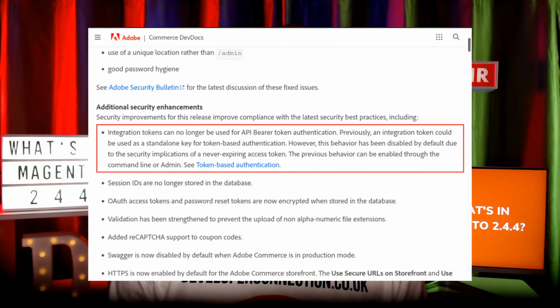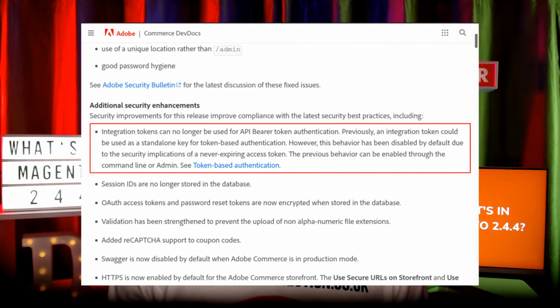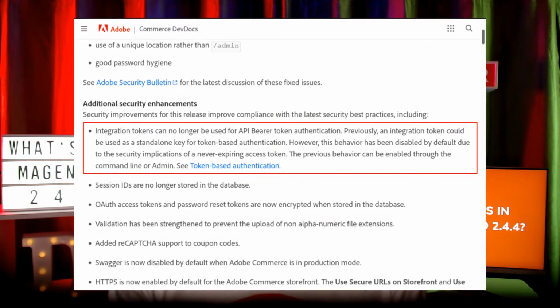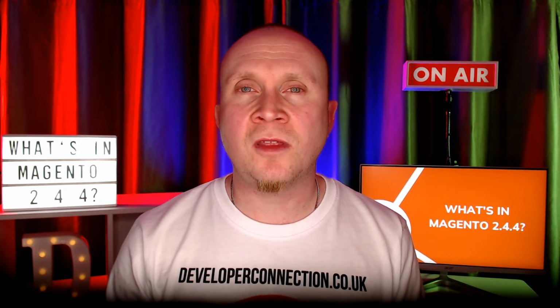Another area they talk about is integration tokens. So it says that integration tokens can no longer be used for API bearer token authentication, and it goes on to say that this behaviour is disabled by default, but it can be enabled through the command line or in admin. So for those who don't know, there's two ways that you can authenticate with the API.